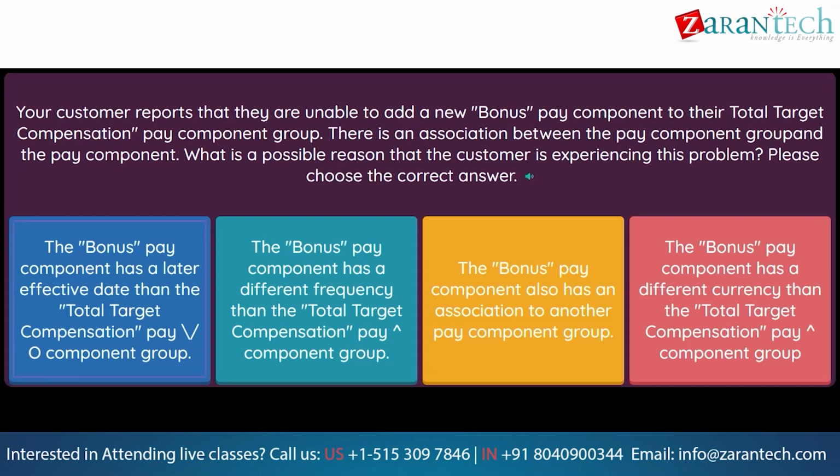Option 1 the bonus pay component has a later effective date than the total target compensation pay component group. Option 2 the bonus pay component has a different frequency than the total target compensation pay component group. Option 3 the bonus pay component also has an association to another pay component group. Option 4 the bonus pay component has a different currency than the total target compensation pay component group.